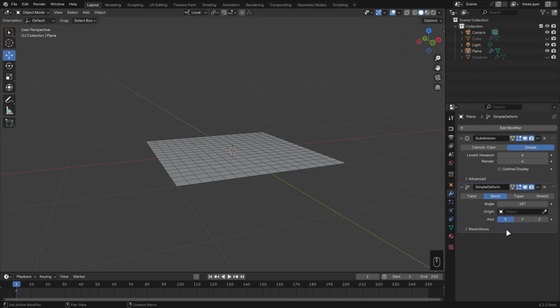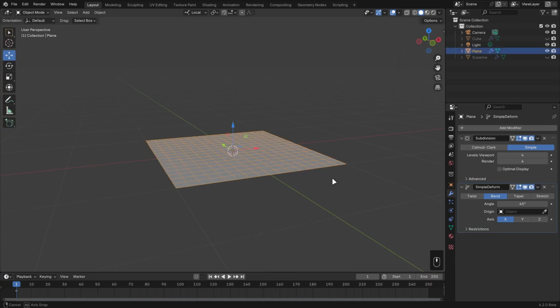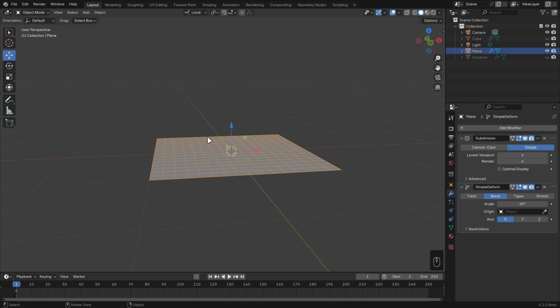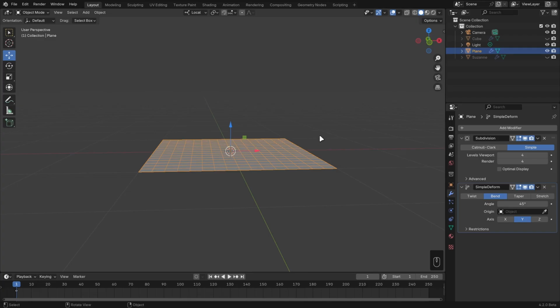What you need to do is line up this axis, whichever one you choose in the modifier, in this case the x-axis, such that it runs along the center of the bend. So in this case, we want it to bend around the y-axis, so we'll actually set this to y instead. But then the second thing that we need to do is turn it so that the x-axis is pointing upwards, because it also relies on the tangent axis, and that's not really specified here in the modifier. So I wish that was the second option that we could set here, but in this case, we just have to remember that the tangent axis for the y is going to be the x-axis, and we want that x-axis to be pointing away from the bend.